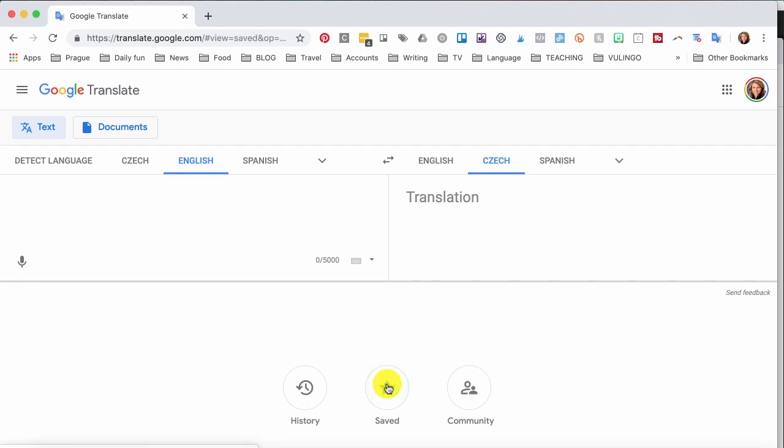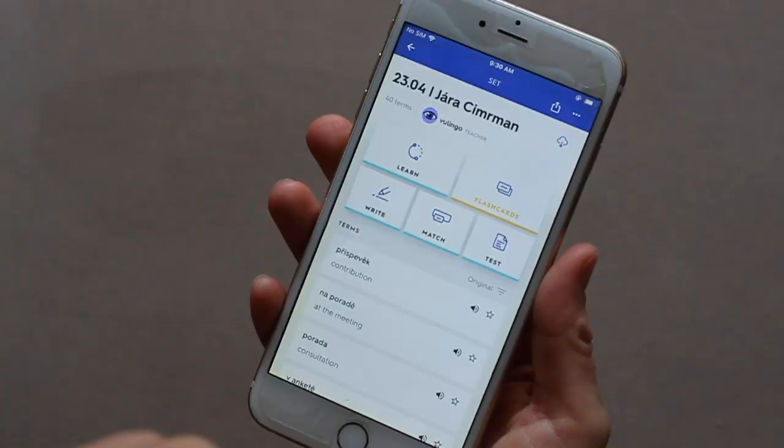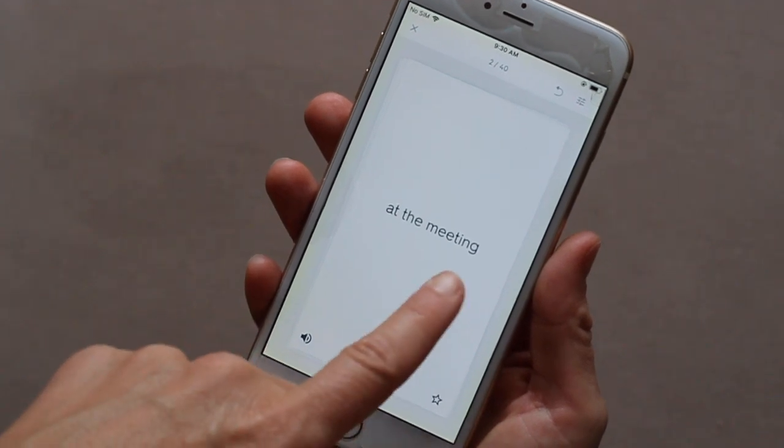Now you can write physical flashcards that helps cement it in your memory, or you can make digital flashcards. And in my online course, I show you how to use Google Translate and sort of compile a list of all your words, and then export those to a digital flashcard called Quizlet, and then you can do them on your phone when you're on the metro or just in your day-to-day life. So those are really helpful ways to learn new words every week.